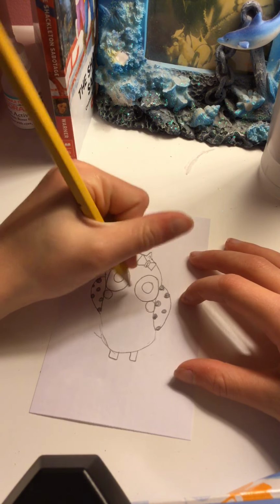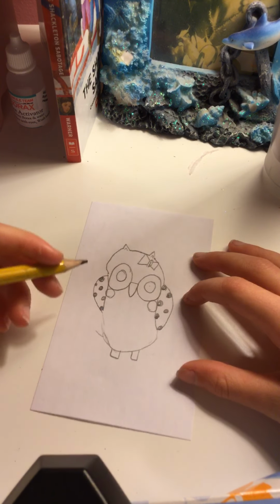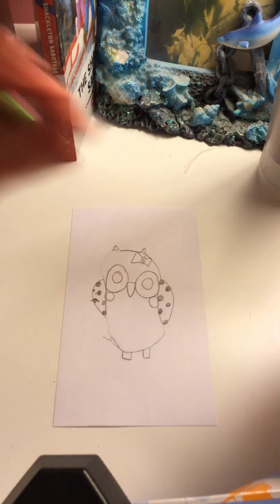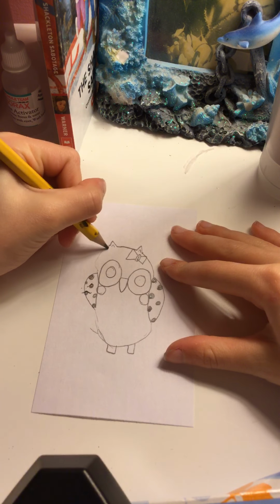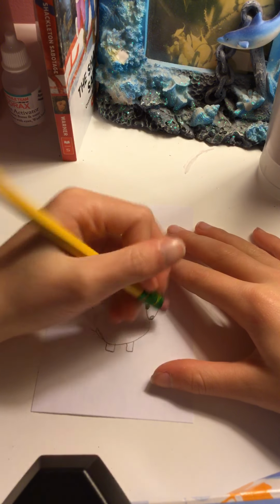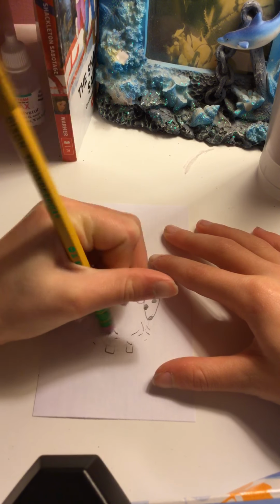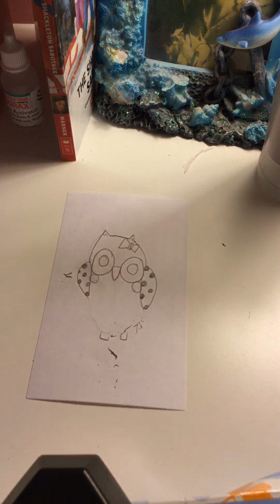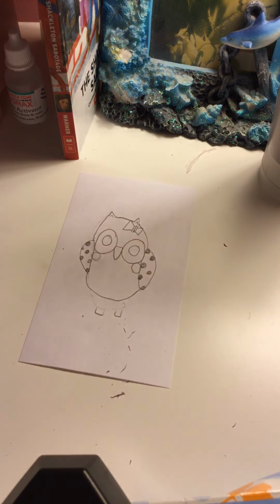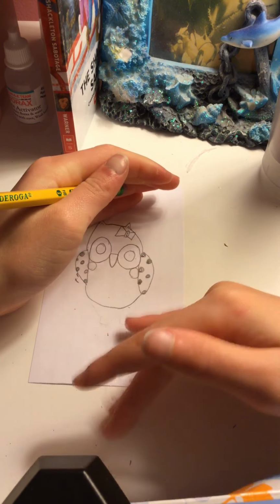So now we're gonna draw the nose and then come back to the eyes a bit later. I'm just going to fix up this side because it's a bit crooked. Like that, and it's also crooked on the bottom. And my owl is really long, so that's also really weird. But it's how the shape of the angles. I'm gonna make it a bit smaller. So sorry. You can always skip through the video if I erase anything.